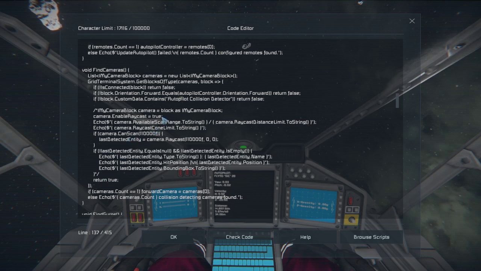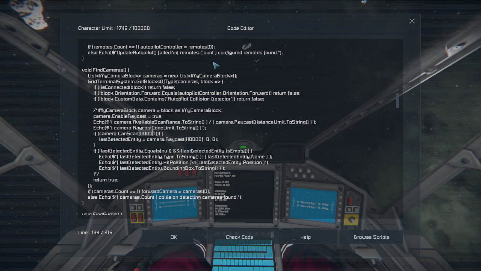Now obviously if you pass in a vector, it's going to do all the vector math for you to figure out how that aligns with your available scan range. And also if you do a can scan on a vector that is outside of your cone limit, then it'll also return false. So it does a little bit more than that. But if we're just doing this one based on distance, that's pretty much all it's doing, is saying, hey, is that number smaller than this number? Okay, cool.